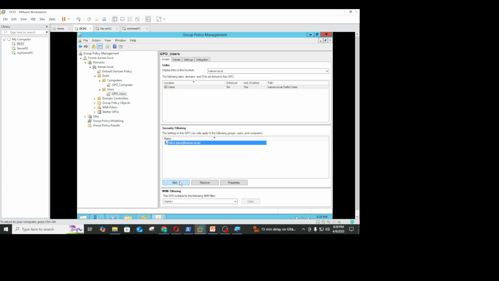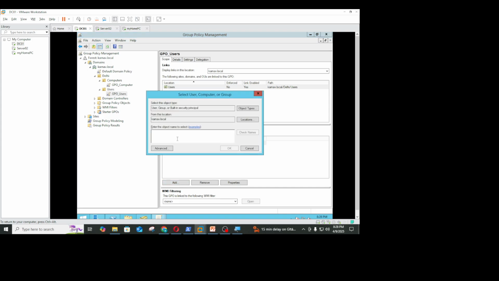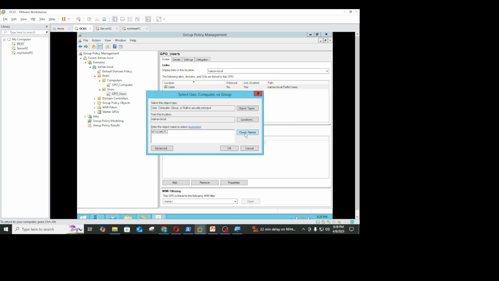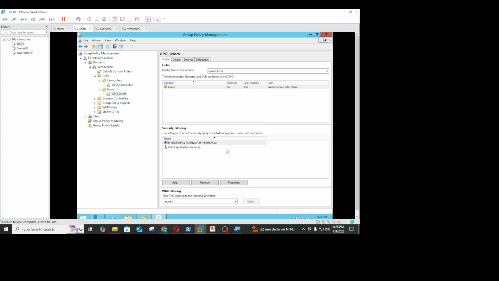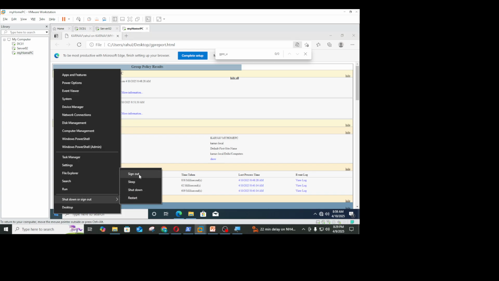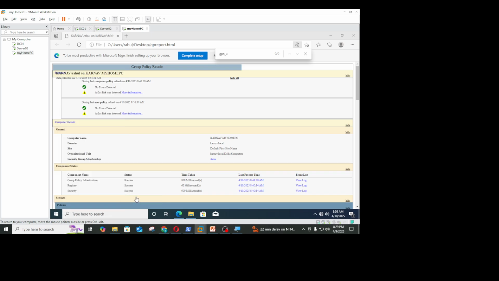So I will add my computer here as well. My PC. It is necessary to select this if you are searching for the computer. My home PC. Okay, it is there, and then I will reboot this and let's see if we get anything. Okay, reboot.